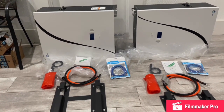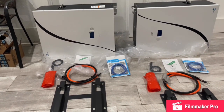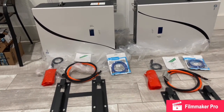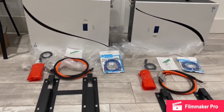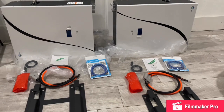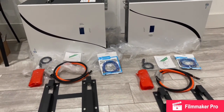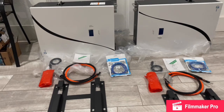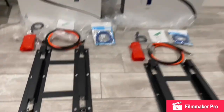I was thinking about mounting them on the wall, but I believe it's 165 pounds a piece and I don't know if I want to put almost 400 pounds on my wall like that. So it's gonna probably take me a while before y'all see me actually hook these up — it might be next week or something. They're gonna be sitting right here for a little minute because it took me 30 minutes a piece to get those batteries off, and I still really couldn't even lift them because even with the handles on there it was still heavy.